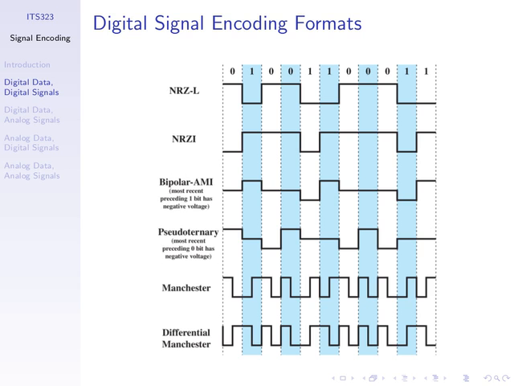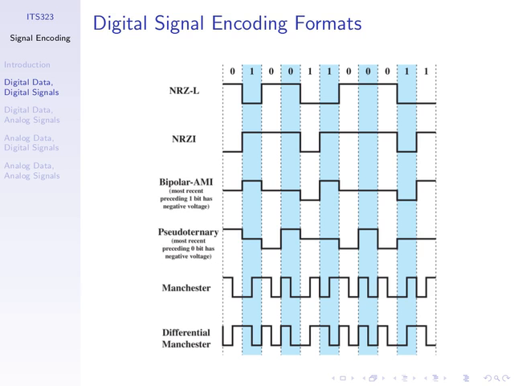So we'll summarise some of the encoding schemes in a moment. You don't have to remember all of them. You should remember the first 2 at least. If I ask you, here's some data, draw me the digital signal using non-return to 0 invert on 1s, you should be able to draw the signal.